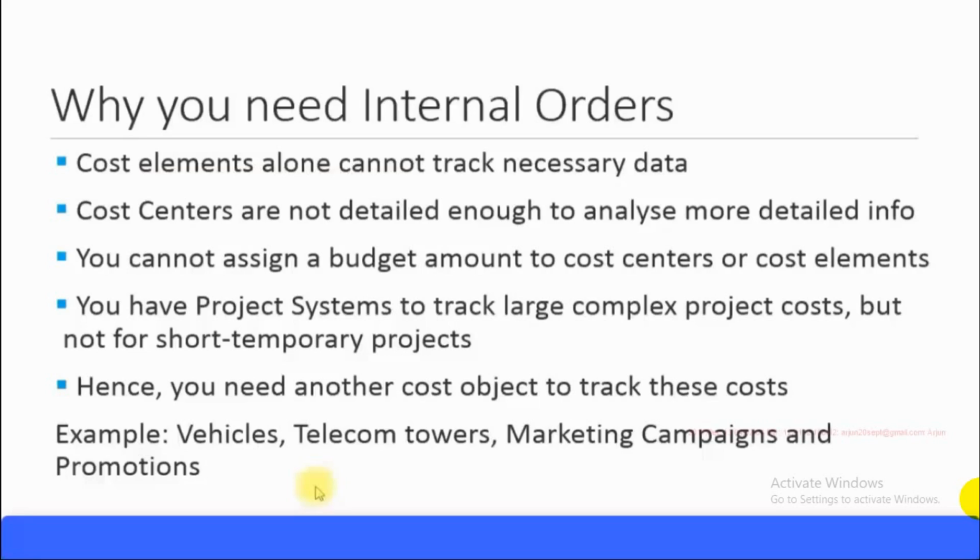For those kinds of short-term temporary ones, you need another cost object. So once again, the Project Systems module will not suffice for what we are aiming for. Then internal order becomes useful as a cost object to track short and temporary projects. When I say short and temporary projects, it's not actually like a project, but more of an activity, like a promotional activity. You can think of something like that, a short-term activity. Because of all these reasons, internal order becomes very useful for an organization. Some examples we saw were vehicles, marketing campaigns and promotions.